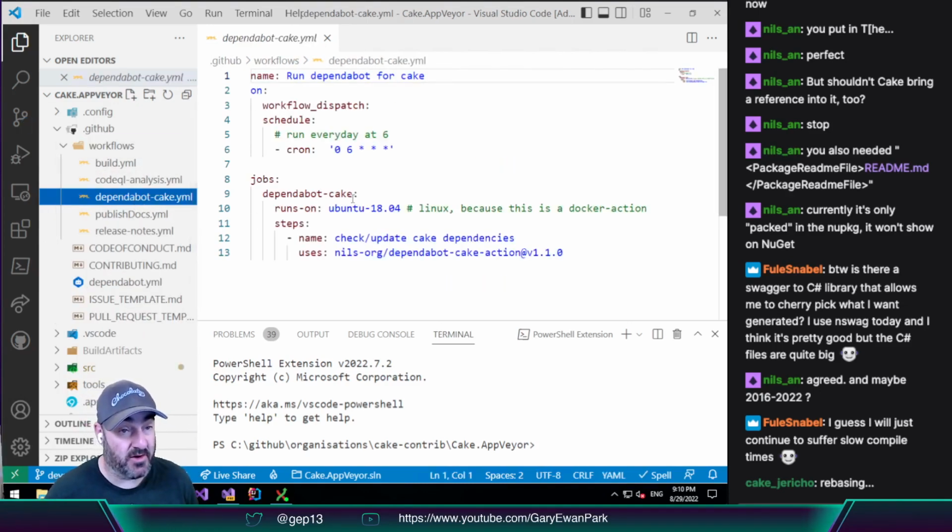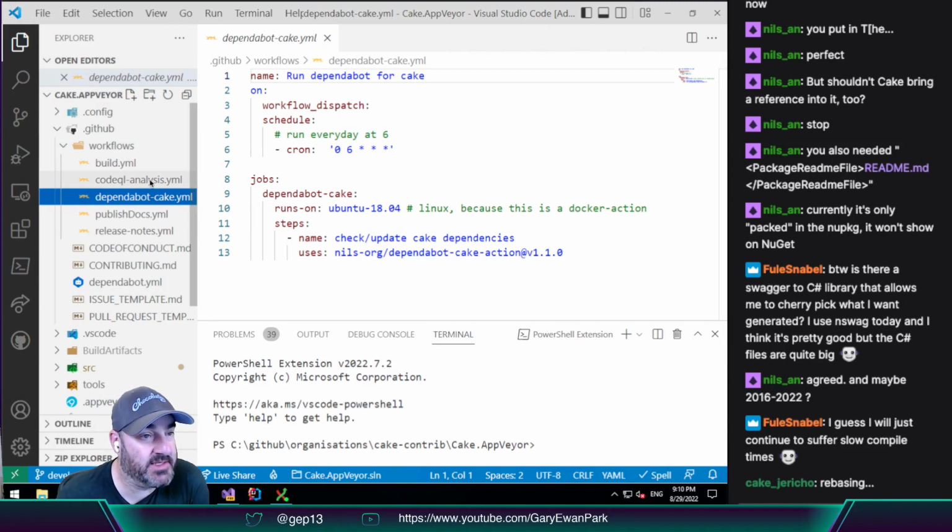So updating of the Cake things via Dependabot is in play. So that's there also. The disadvantage of that is that it can make some wrong decisions sometimes, as opposed to letting Cake.AddinDiscoverer do it, but that's a known problem.